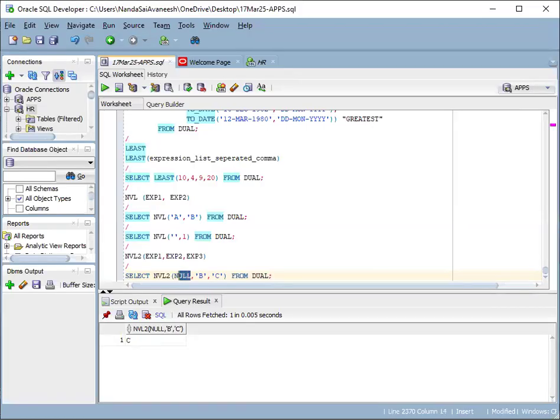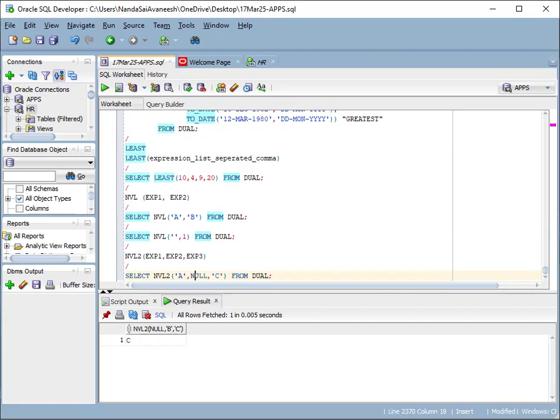Suppose 'a' comma, and here I am giving null, and 'c' I am giving. This is expression 1, expression 2, expression 3. Here expression 1 is not null, so it gives you the expression 2 value.